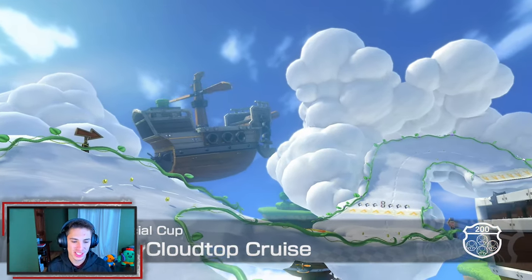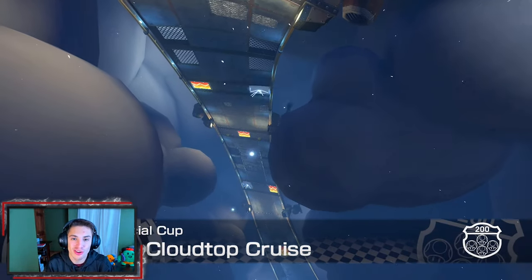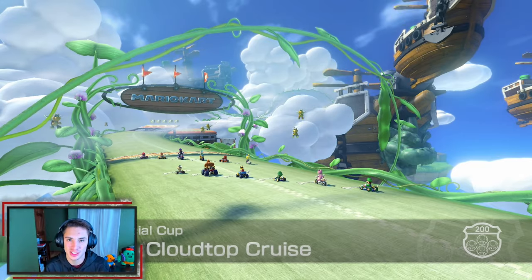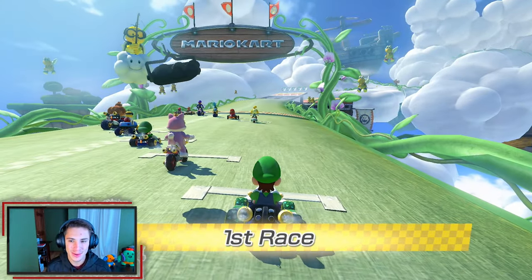Hopping into the first race, we got Cloud Top Cruise. This course is actually phenomenal. You are just racing on clouds and all that, going through a storm and everything. The next course is the one I'm iffy about, because it's probably going to be pretty tough on 200cc, considering I don't really have a good time on it in general. But here we go. Start off this race.